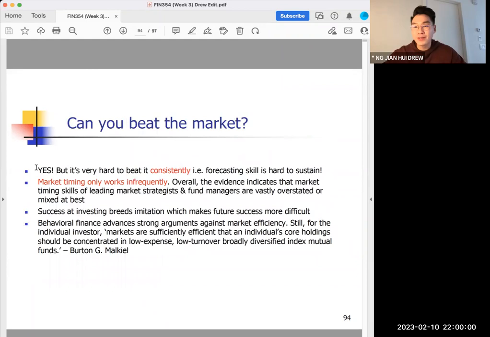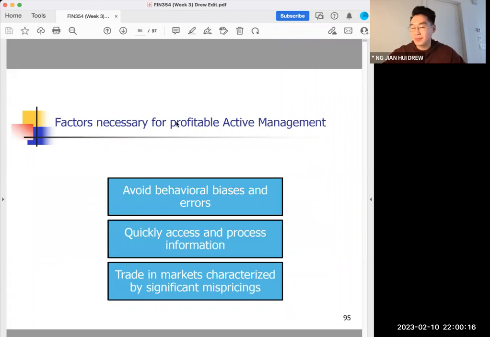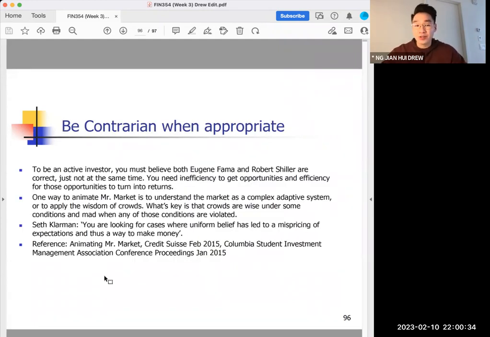So just some concluding remarks to think about your investment style and your investment strategy. Yes, it's very hard to beat the market all the time. Market timing is very important, when to go into the market. Of course, behavioral bias. So this is a quick summary of what to think about: your biases, the information that you have, and historical data, whether historical data is reflective. Remember, we talked about a case where the person only goes to one store. Is this representative? So being a contrarian can be appropriate. Now the market is going down, maybe it's good to go into the market. And of course, what do you think about interest rates and inflation?